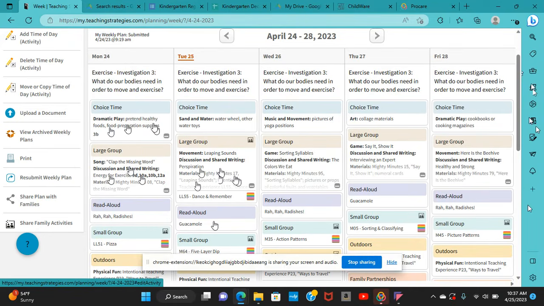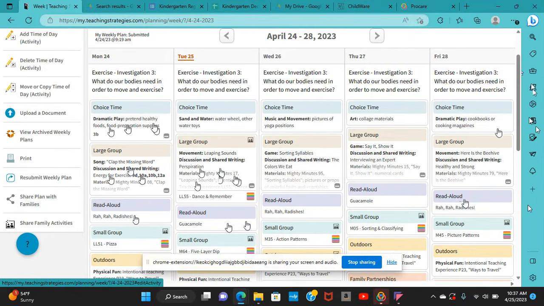The read alouds, these are the books that you would be reading each day. Sometimes you might see it more than once. I will also do a video on that, and it's basically so that the children can have it in three different perspectives. We will be reading each book three times, but it will be in three different ways.